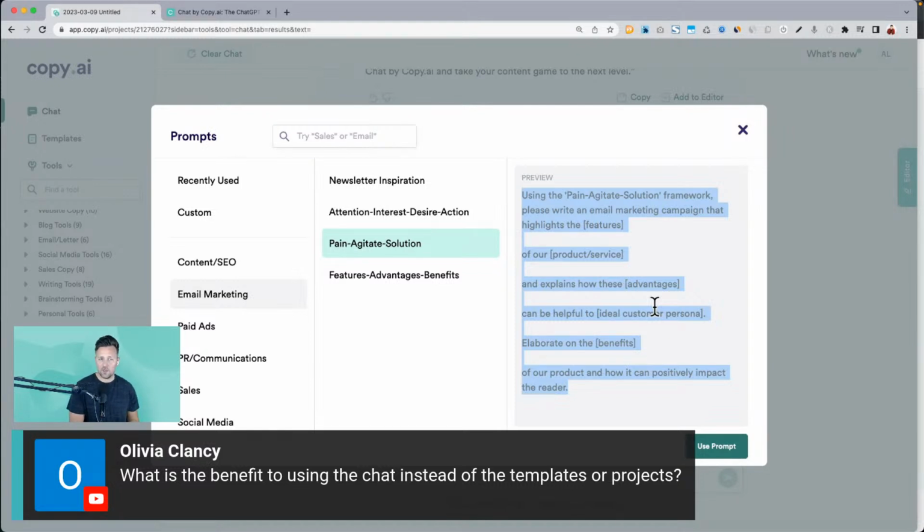You have the ability to be more clear and specific with what you're trying to write, and the chat will understand that better. And then if it doesn't quite hit it, you can just slightly tell it to do it differently. Like, hey, maybe focus more on this, or have more of a fun and friendly personality in how you write that, or make it more data driven and research based. And it will actually pull in that research for you. So it's much more dynamic in how you can interact compared to the previous tools.